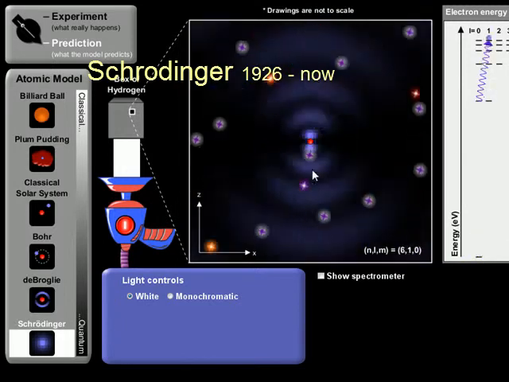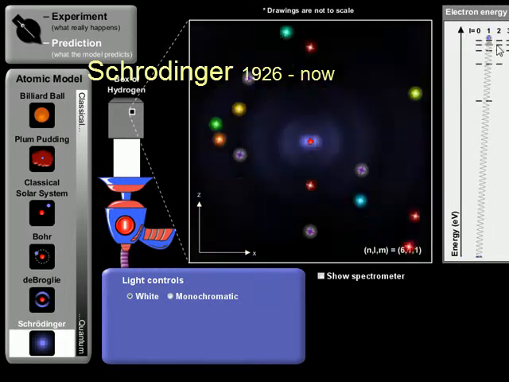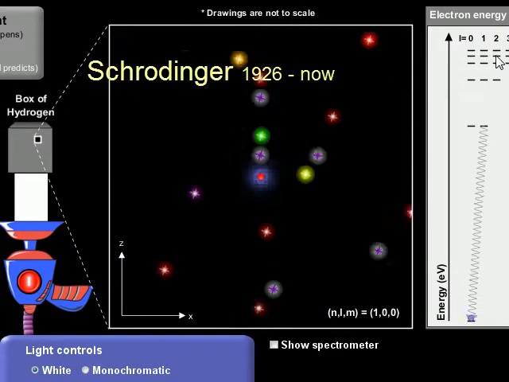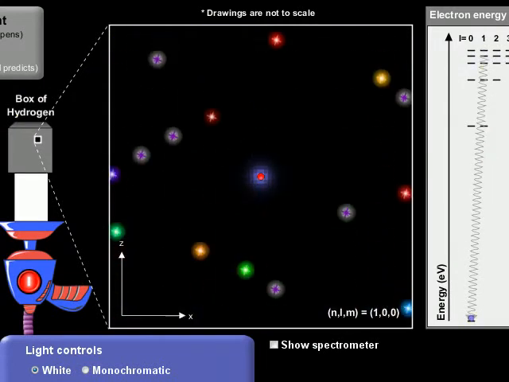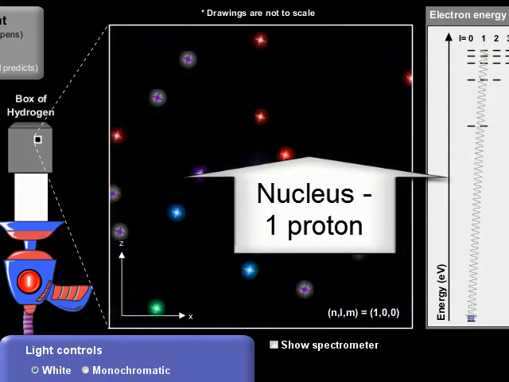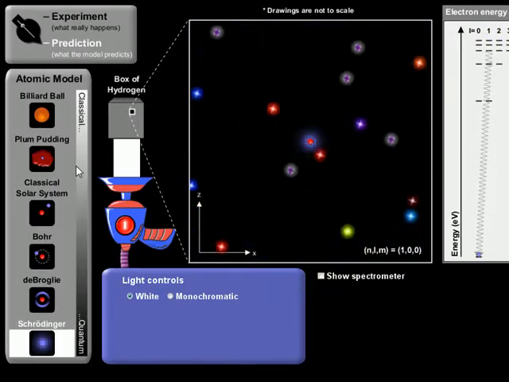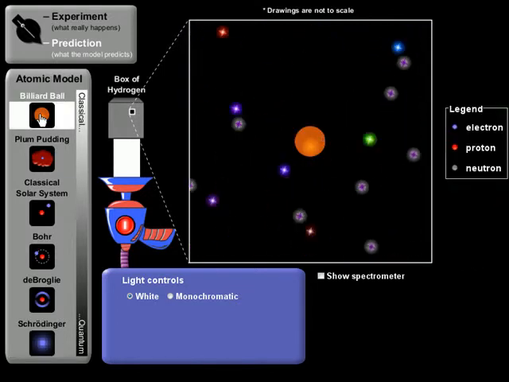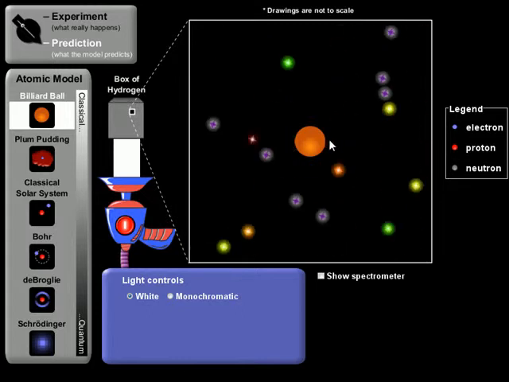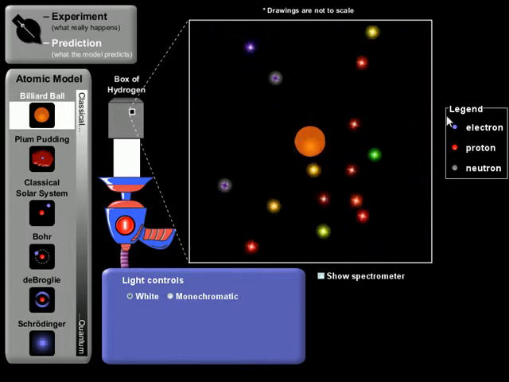Now, if we go to predictions, I've automatically set it to the most recent research, which is quantum mechanics. The electron is indicated as a wave, and you can actually see the individual electrons. In the center is a little red dot, which marks the hydrogen nucleus, which is a single proton, and the actual individual electrons are different waves. So I'm going to build up there.